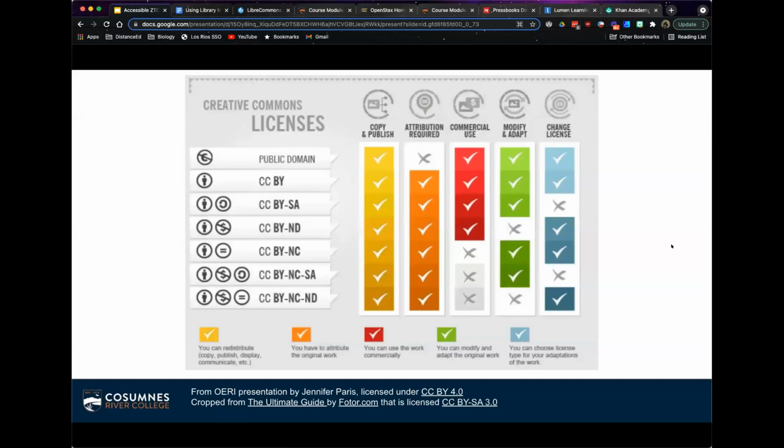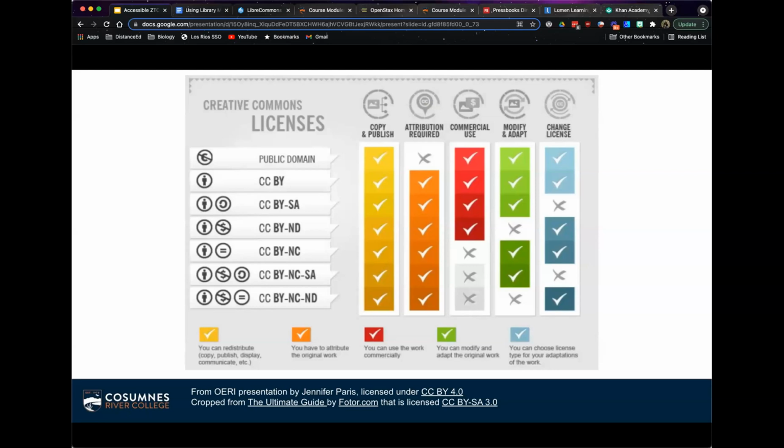I included this slide in here because open resources, there's actually a whole bunch of different licenses or Creative Commons licenses, and I am most definitely not the expert on Creative Commons licenses here. That would be Andy. But this table really helped me understand the various licensing that we're going to run across in the ZTC options that I'm going to talk about today, because quite a few of them have either CC BY, meaning you have to attribute, but otherwise you can do what you want with it, or they have a non-commercial restriction, so it's restricted to educational purposes, or a non-derivative ND restriction, which means you can't actually modify them. For example, Khan Academy, great resource, but it's a CC BY ND. You're not allowed to really remix that stuff.